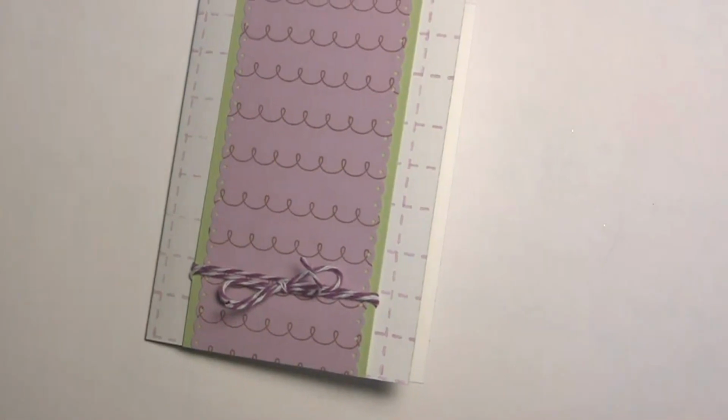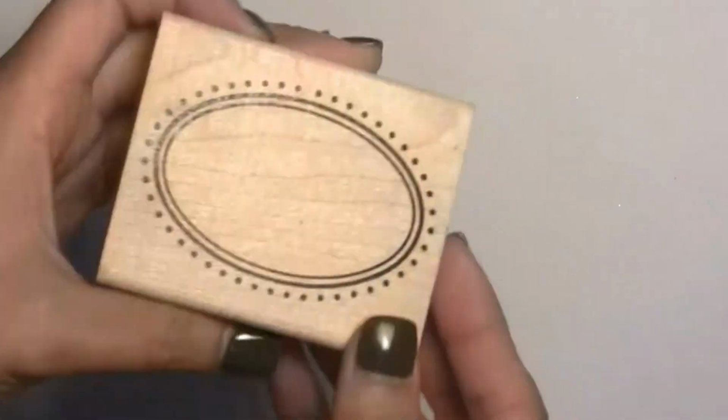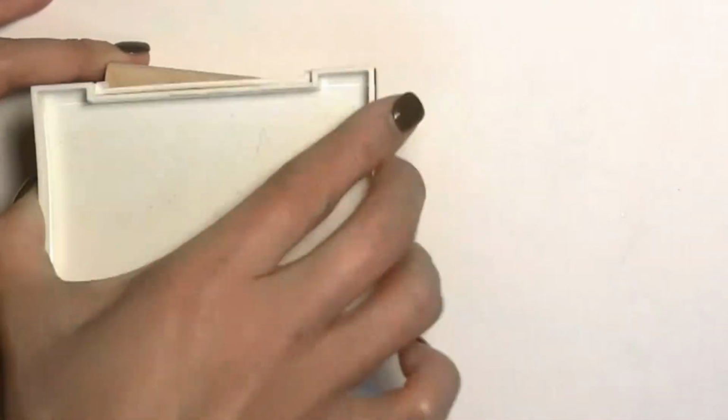So I'm going to refer back to our card here. So we're going to have our little basket and our eggs. So for the basket handle, I've used the J141 Whimsical Oval Frame. It's this one here. It's one of our wood-mounted ones. And we're just going to be stamping it on white cardstock, and we're going to use the Vintage Sepia again.